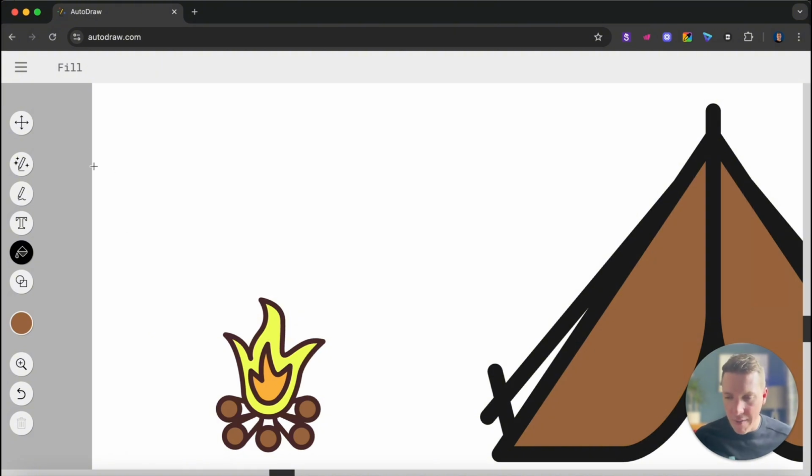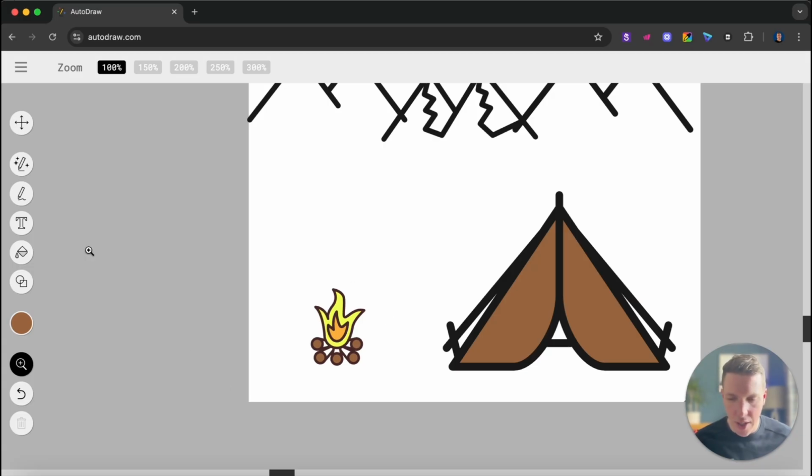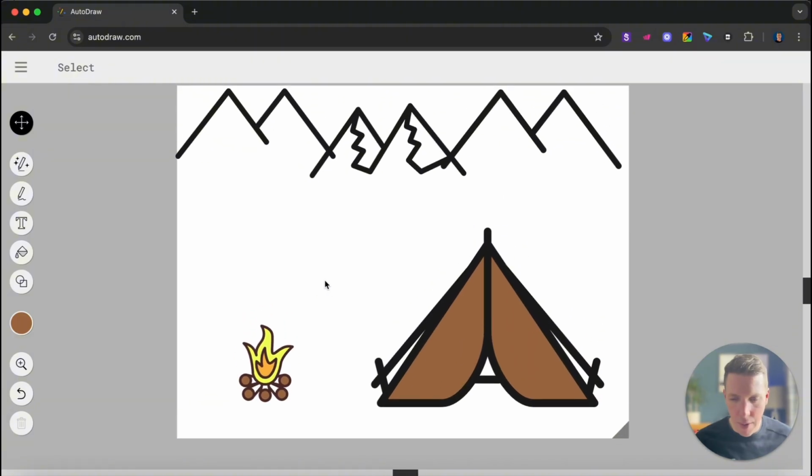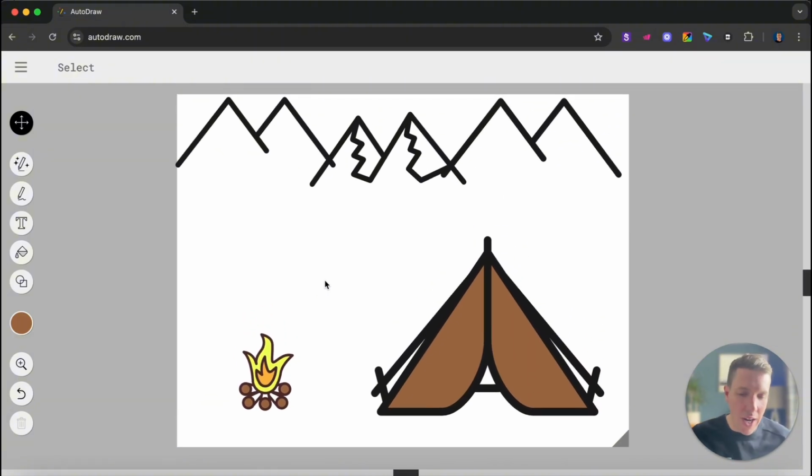So again, if I zoom back out, click on the zoom tool, I've got all the ranges here, go to 100%. I can see my picture. That's absolutely perfect. And just move that over a little bit using my mouse scroll. So it's not a bad start. I don't have to use the AutoDraw tool all the time. I can just use the drawing tools. I can put some text in if I want to.